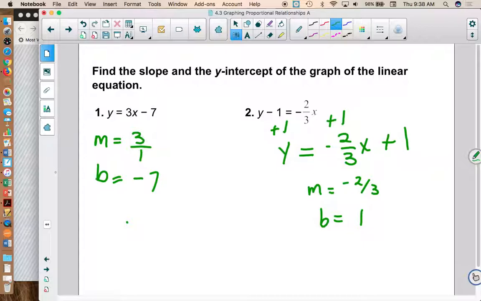Okay, so I did the y-intercept first, which was 1. So I went over 0, up 1. And then I went down 2 and over 3 to get the slope. Why'd you go down? Because it's a -2/3, so you rise -2, then go over 3. Rise over run. So I rose -2 and I ran 3. And I did the line.